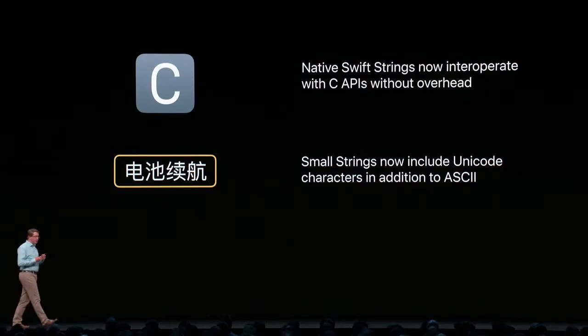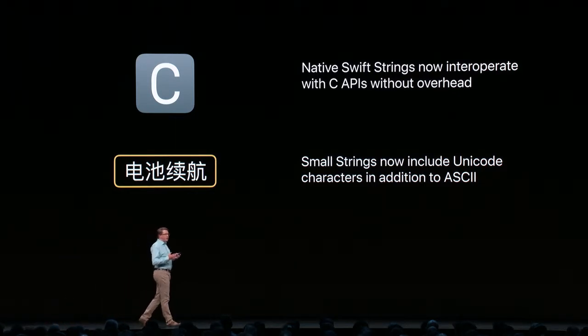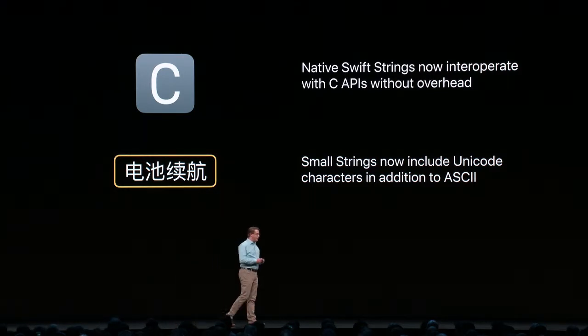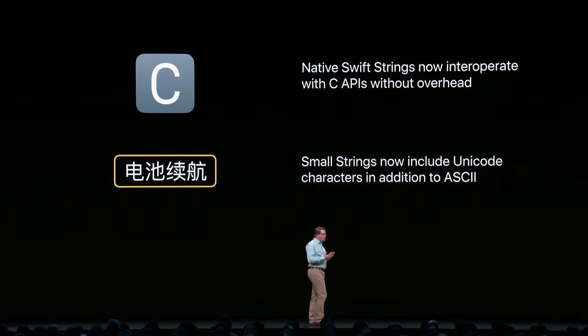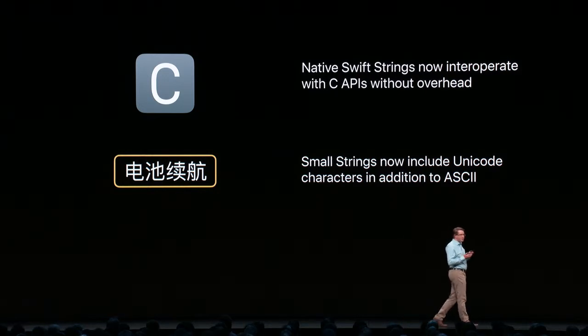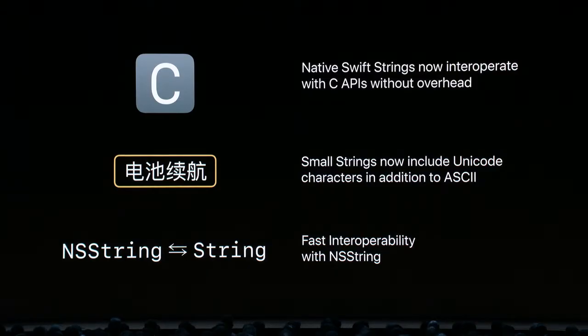We've also been able to expand out the optimizations of the string type itself. String has a small string optimization where if the number of characters in the string is about 15 characters or less, we don't need a separate allocation to have that payload of characters. We can just pack it right into the string value itself. So this is a real win. With Swift 5, we're able to expand this optimization to include essentially all Unicode characters, not just ASCII, which means it now applies to languages with non-Roman characters. And we've done this while maintaining great interoperability between NSString and String at a performance level.